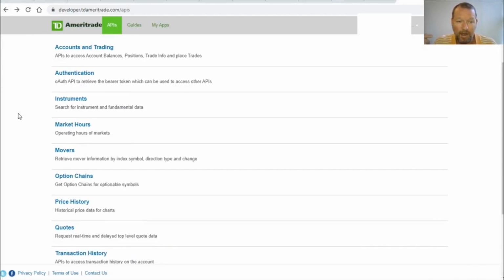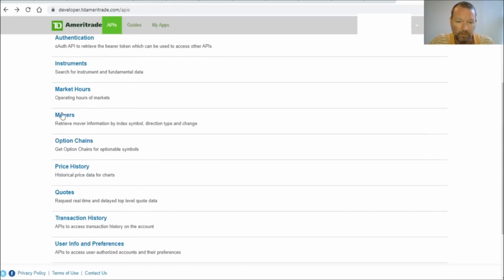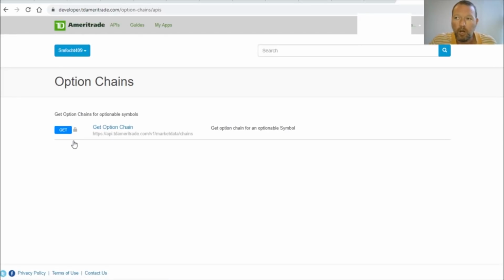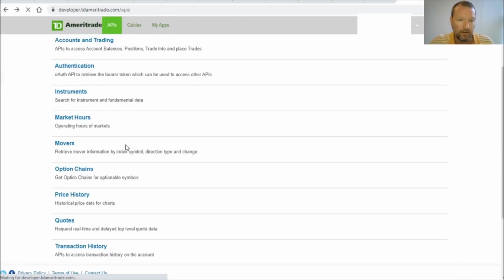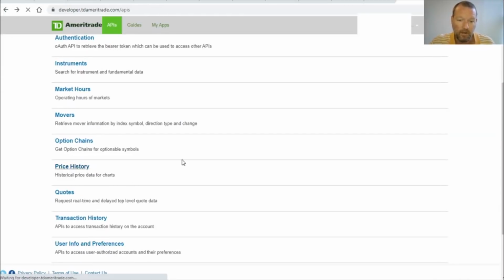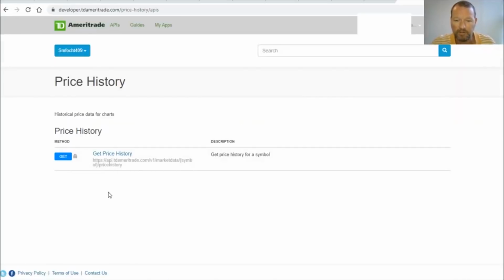And also, I am going to have a solution to our Challenge 8 after I announce which API we're going to be using. Option chains. Options are a tool that you can buy, and it locks you in and gives you the option to purchase a share at a certain price. Price history, that's pretty explanatory.